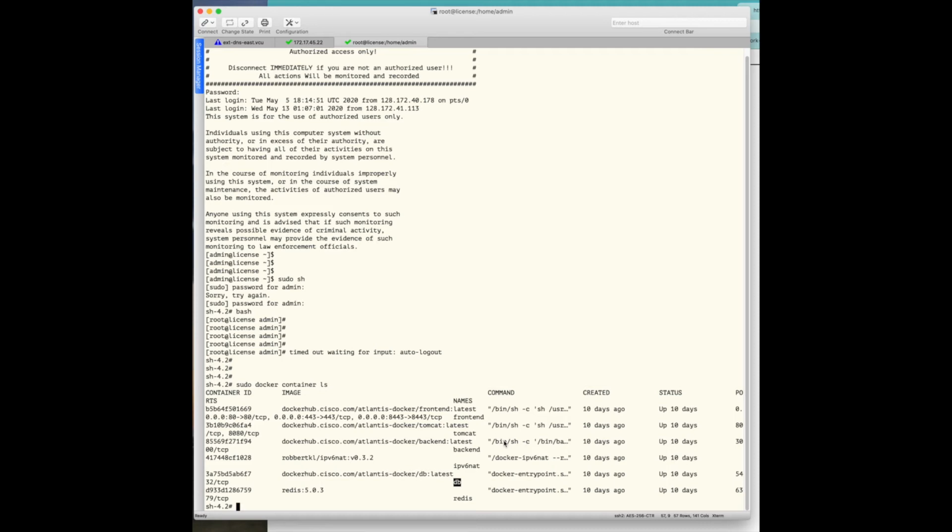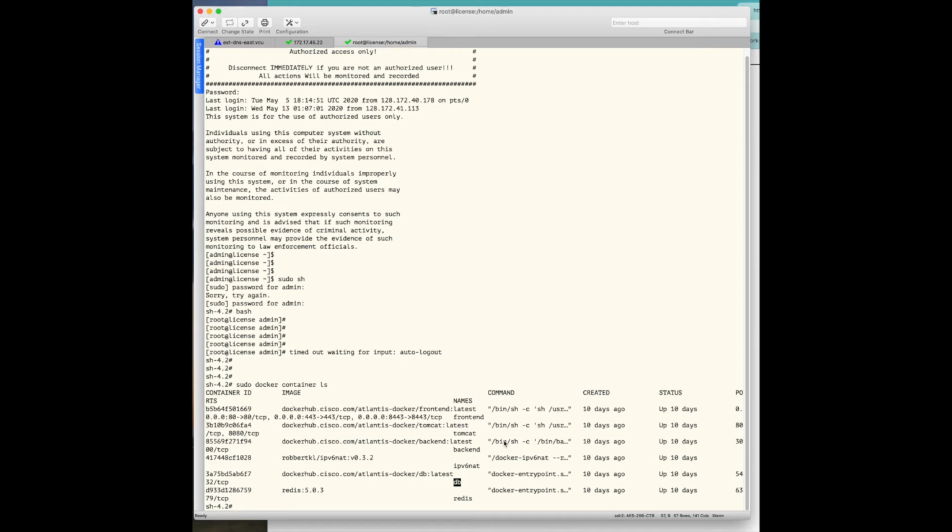But I do see that this Docker container is running 443, 8443, and 80 as well, right? And that's all tied to the front end. And 8080, and yeah, I think that's the other port that's left, to Tomcat, it says. Okay, fine. I was just poking around and trying to see what users are there.